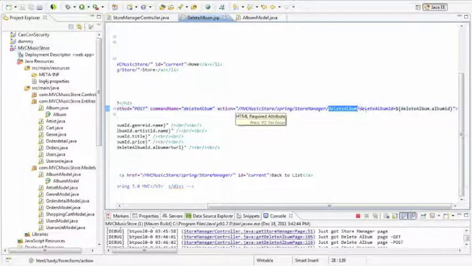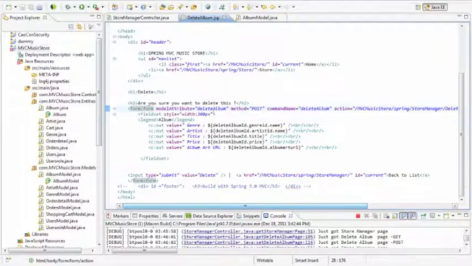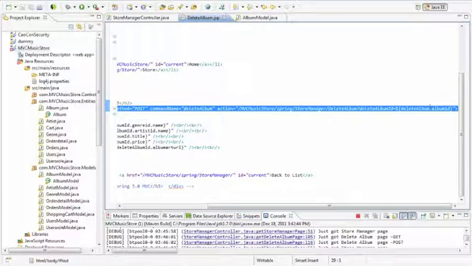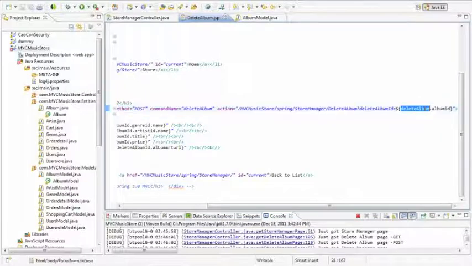It means we need the delete album ID, because as I told you at the beginning of the tutorial, we need the delete album ID. Where do we get it from? From delete album. We don't get the whole album, we just get the ID of that album, so we say dot album ID.